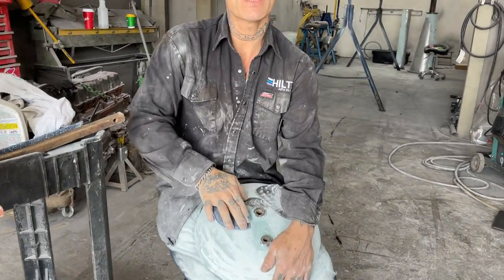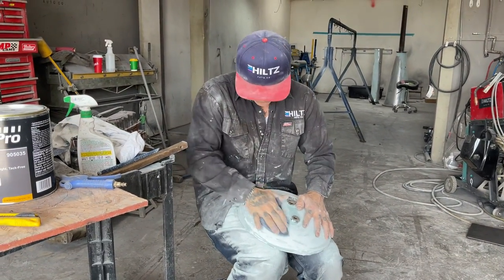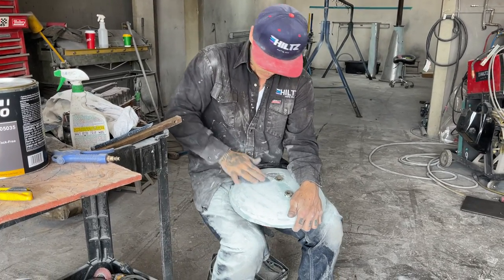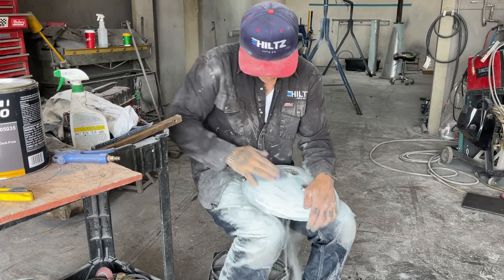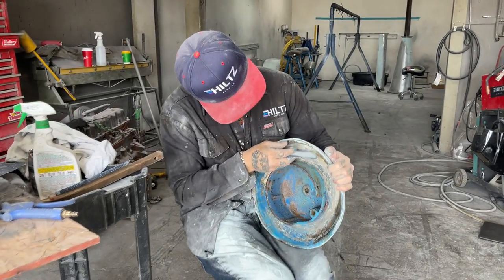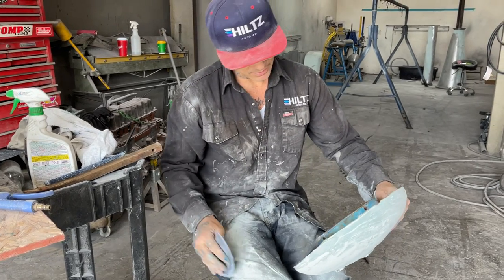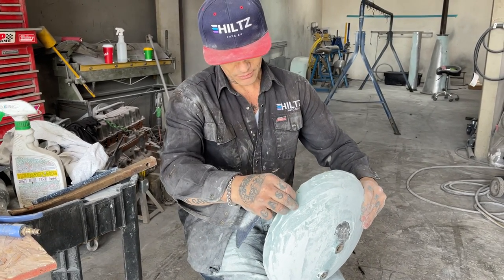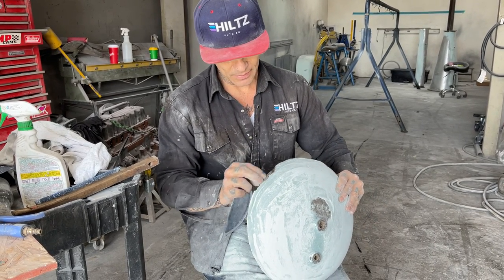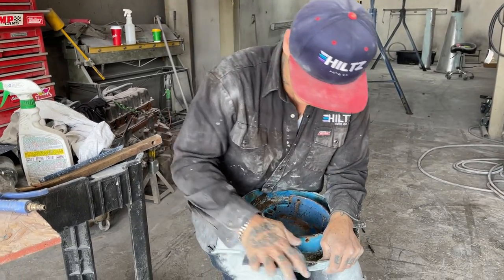What grit? 40 grit. We always start with 40 on the old filler generally, then we go to an 80. You know what happens after that? The old priming gun comes out. And then, oh, look at that, pick that up on that edge, holding it on my lap, rip that off. Damn it! Have to rip it off because it fell off, and do it again. That's what happened, having too much hanging on there.